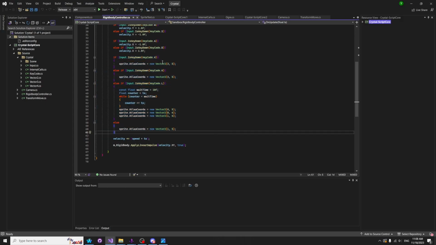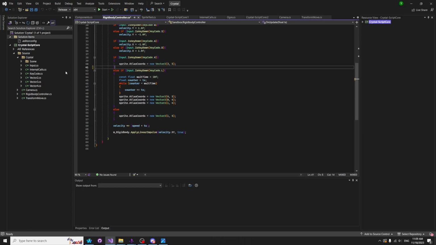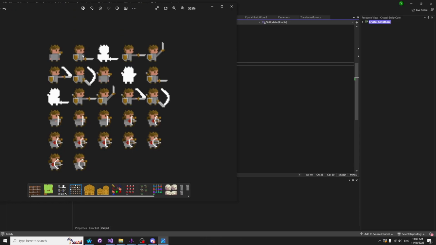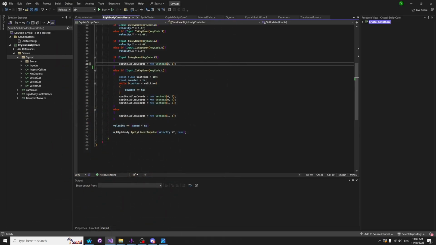You can see if I press the K key, and this should definitely not be here twice. That's not good. I don't know why it is there twice. But this K will set the things to 3 5 instead of 1 5. Instead of being here, it'll be here. So that's how this works. You just set the atlas coordinates.